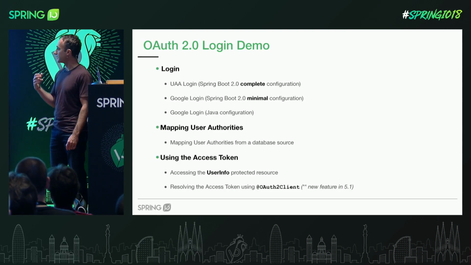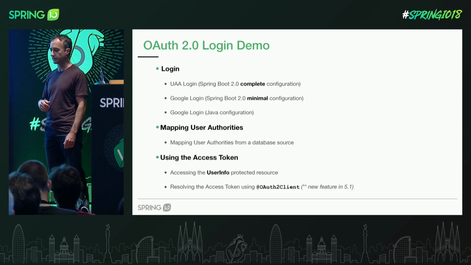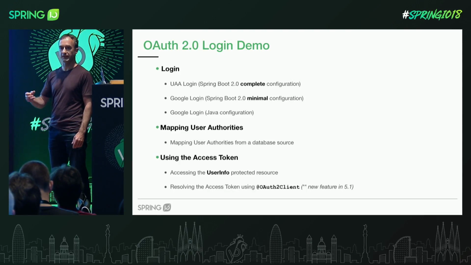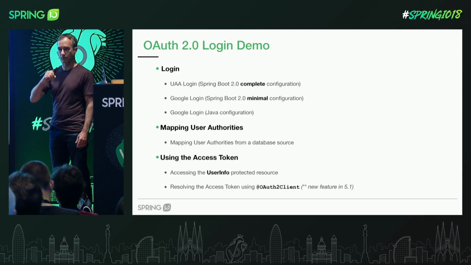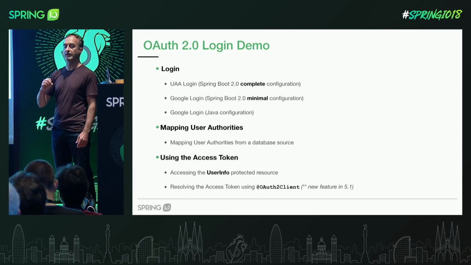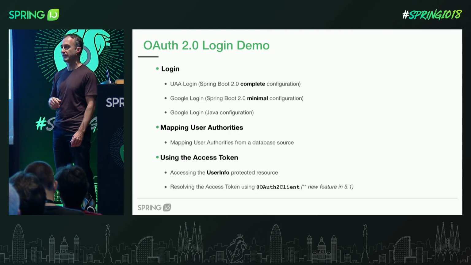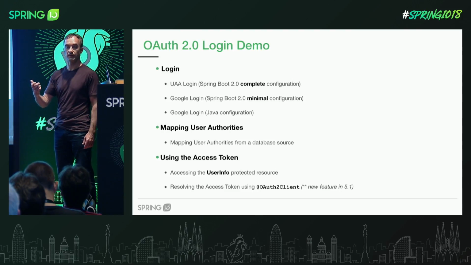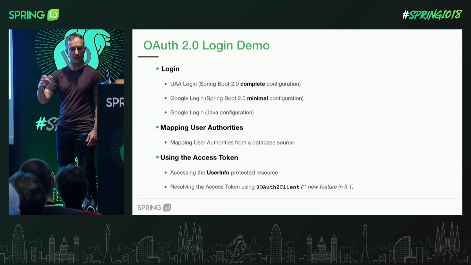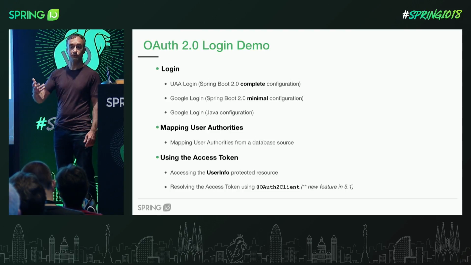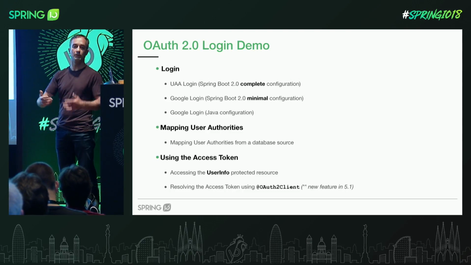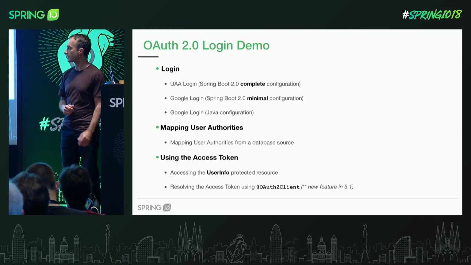And then the third part I'm going to demo is, well, with OAuth 2 login, when I go through the authorization code grant flow, because that's how OAuth 2 login has been implemented using that grant type, at the end result of that, there's an access token, right? So how can I get that access token as a user and ultimately use it to make a protected resource call to the user info endpoint? So I'm going to talk about that.